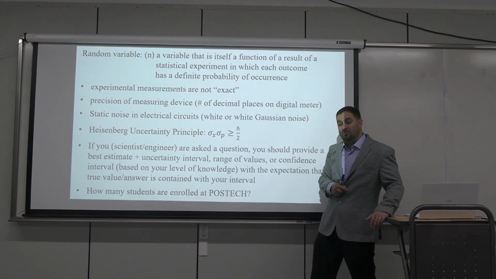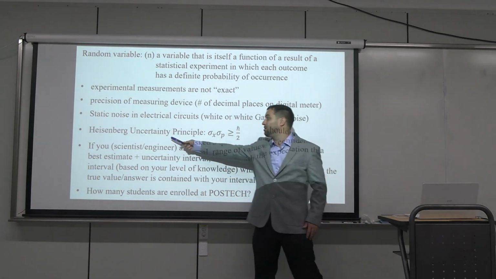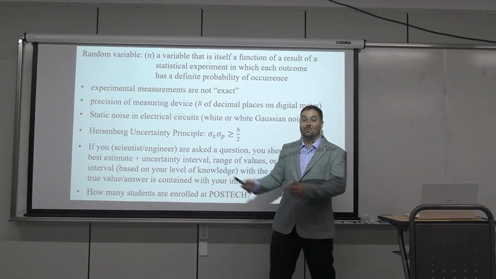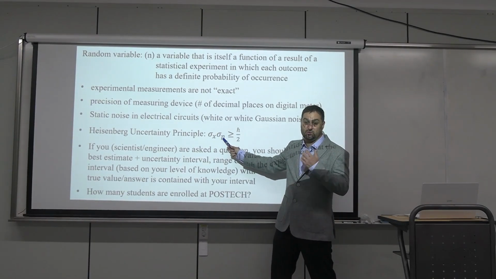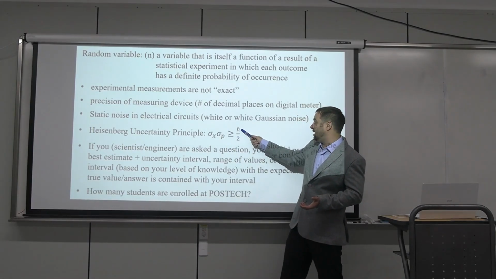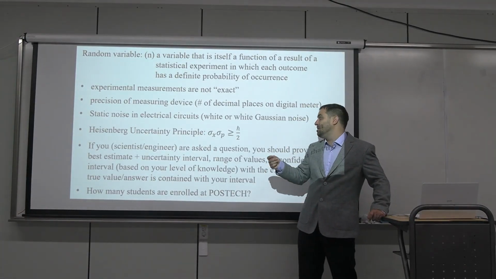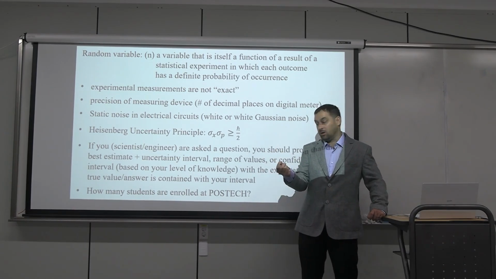Also, even if you go into quantum mechanics, there's the introduction of the concept of uncertainty. The Heisenberg uncertainty principle basically says the standard deviation of the uncertainty of x, which stands for the position, times the standard deviation of momentum, which is related to the velocity or the energy of a particle, has to be greater than or equal to Planck's constant divided by 2. So even from quantum mechanics, we can never know simultaneously the energy and the position of a particle.